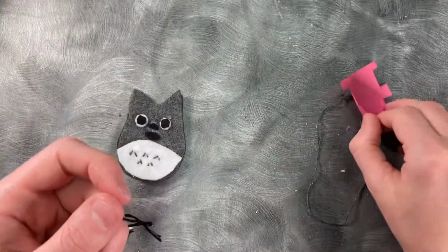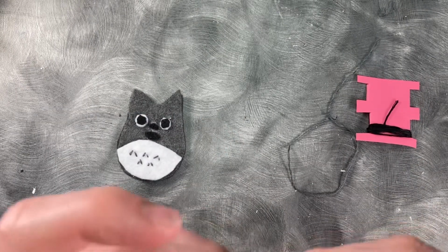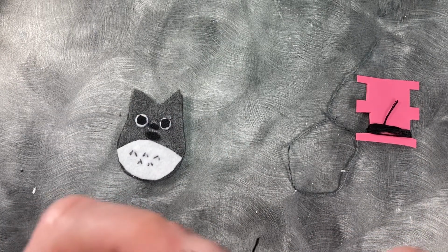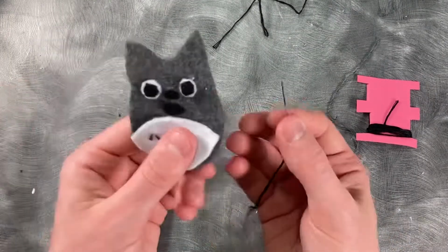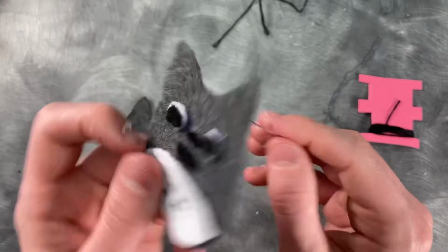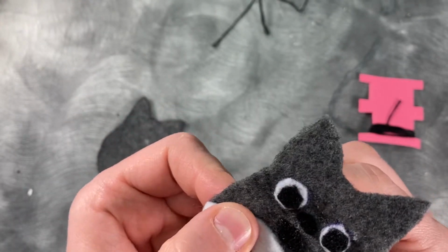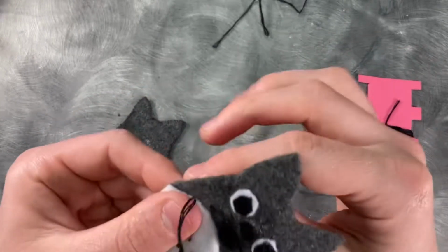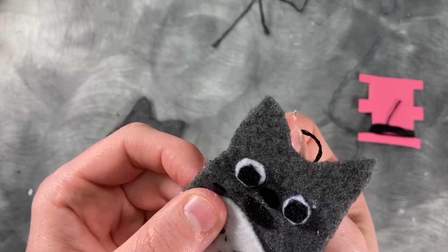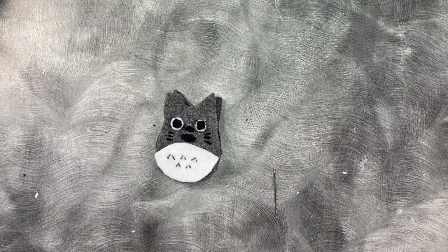You've got a longer piece of black thread and a shorter piece. You want the shorter piece now, and you want to divide it up and thread it exactly like you did the gray thread. Once you've got it threaded, sew some whiskers on him, and you could do this however you want. Come in from the back. Once you have your whisker sewn on, you are ready to start sewing the body pieces together.